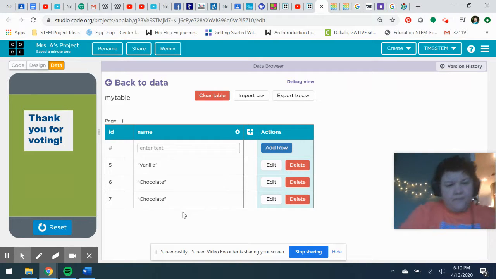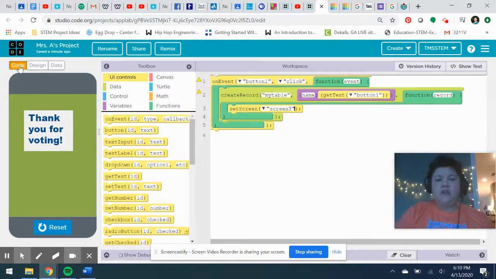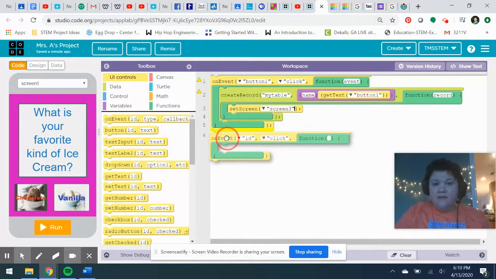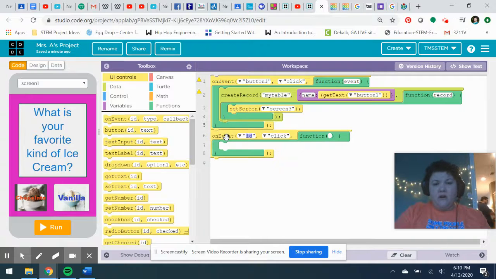All right, so how do you actually code the second button? So here's where I'm going to go through it. So you're going to take that on event button. So that's like when you have worked in Scratch or all those different other apps before where it has like the green flag or like run or the play button.